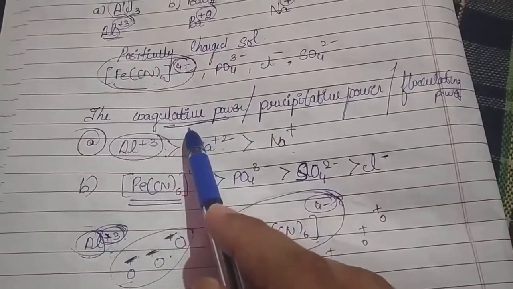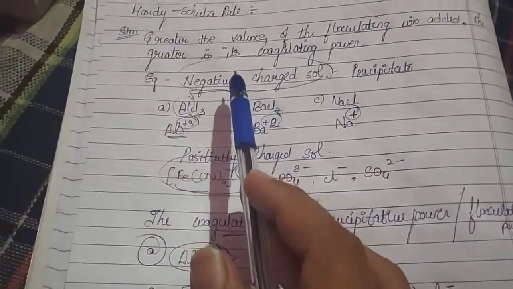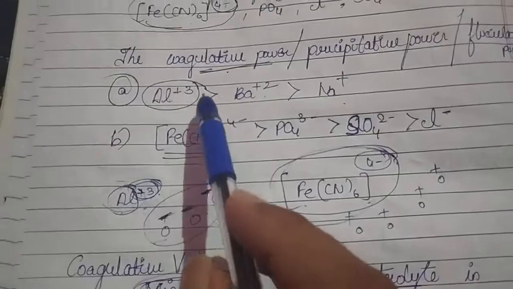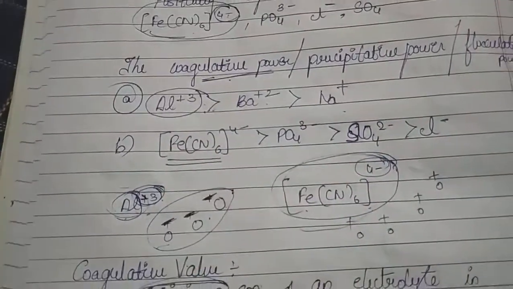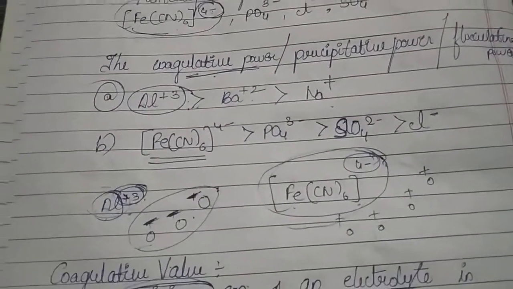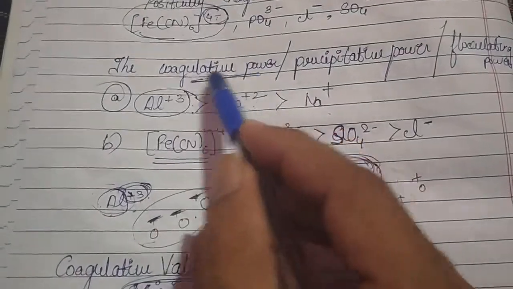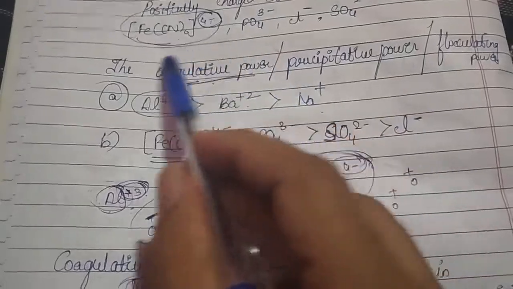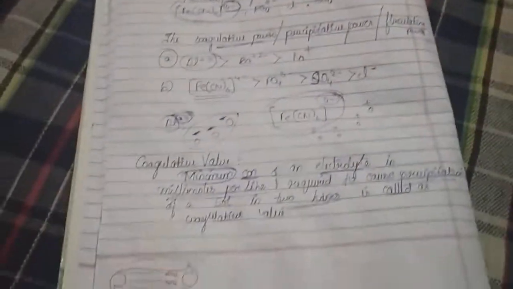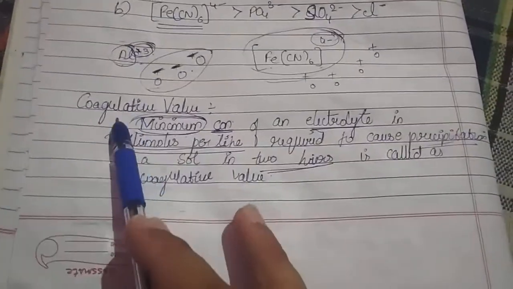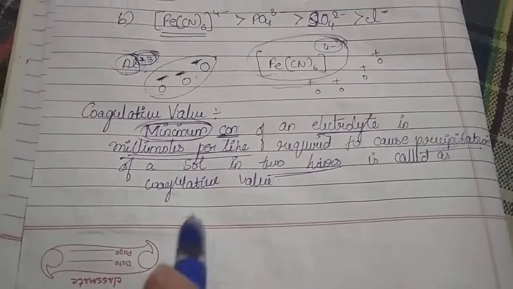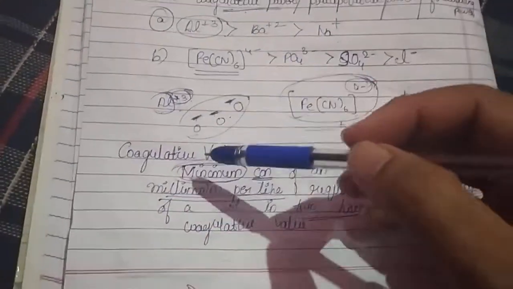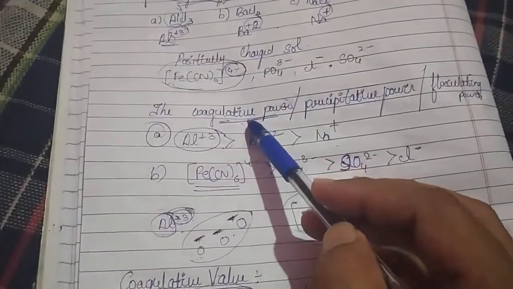Instead, we have chosen that. So in the Hardy-Schulze rule, we have seen that whenever we were writing the tendency of the flocculating power of the ion of an electrolyte, it was measured with respect to the coagulative power. But do remember, we are not getting the values of the coagulative power. Instead, whatever we will be calculating will be a coagulative value. Now the question arises: what is the relationship between the coagulative value and the coagulative power?